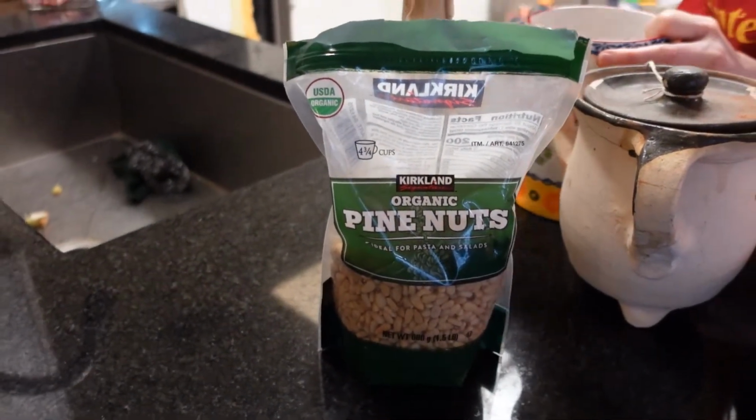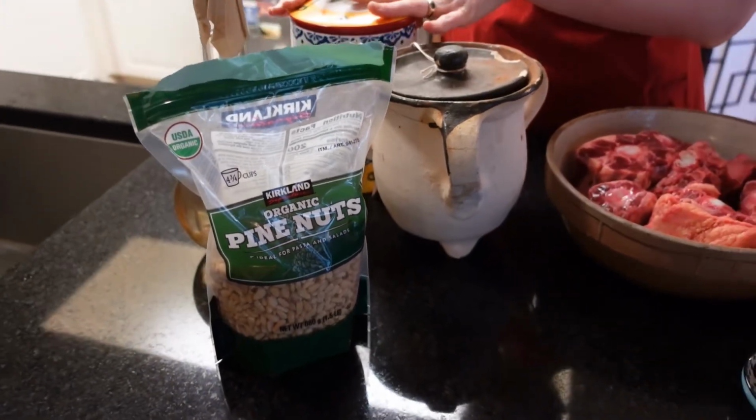Now these ingredients, the cloves and the raisins and the pine nuts, are actually a holdover from the Middle Ages. One of the bits of history I found about this claimed that this dish is as old as Rome itself. Well, maybe in some form it is, and probably that's true, but the second you start adding tomatoes, it's no longer an ancient Roman dish. That makes it very much like 17th century or later, probably more like 18th century. But the presence of the raisins and the pine nuts definitely at least place this in ancient Roman cuisine at some point, and then on up through the Middle Ages. Okay, well let's go ahead and prepare our ingredients.